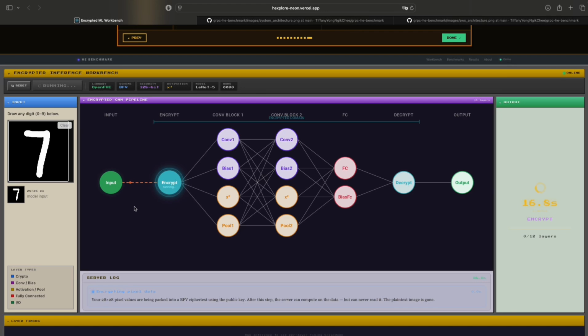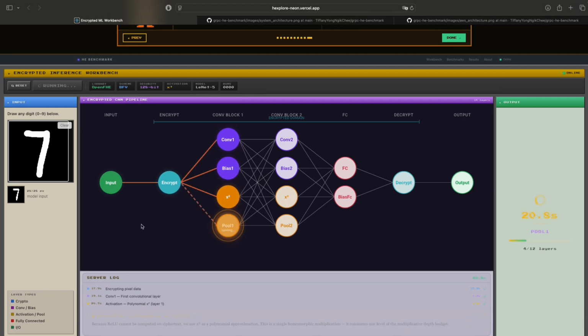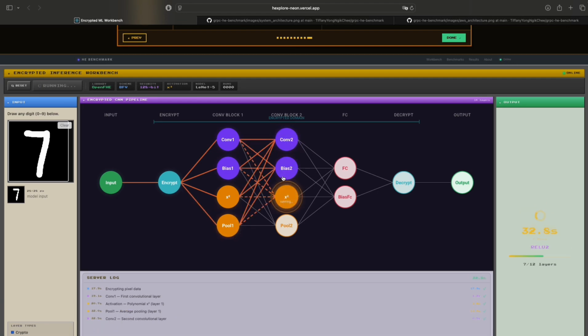Watch the pipeline on screen. Each row is one layer of the neural network: convolutions, activations, pooling, and you can see each one light up as it finishes. This isn't a loading spinner.